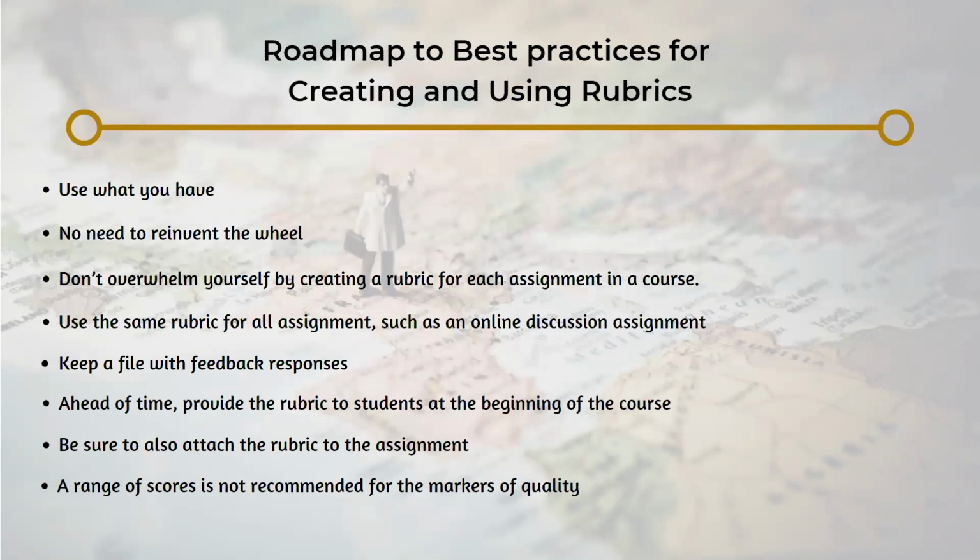Be sure to also attach the rubric to the assignment so that when students are reading the assignment or assessment instructions, they can identify the markers of quality in grading that's expected. And then a range of scores is not really recommended for the markers of quality. And I'll give you an example in the next slide.